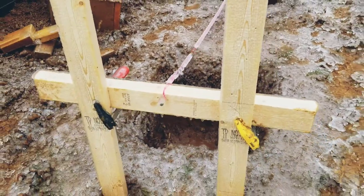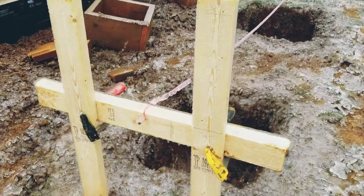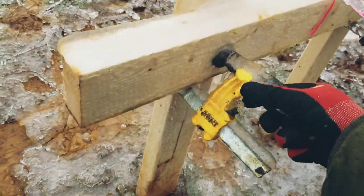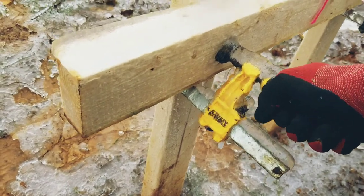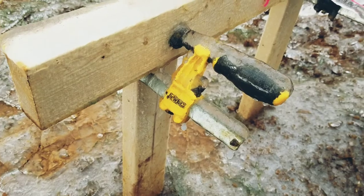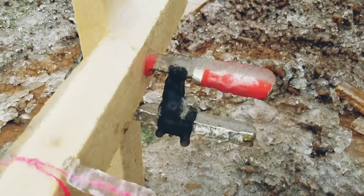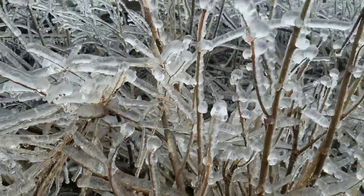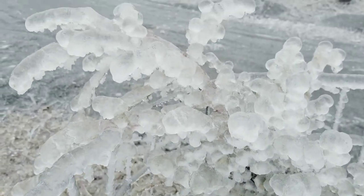Well, I gotta adjust the height of this board real quick. Down about a quarter inch. I'll just take this clamp up. Well, that's not gonna work. And that one probably won't work either. That can't be good.